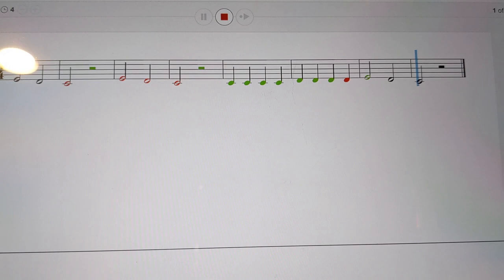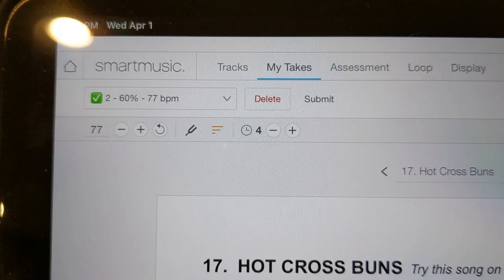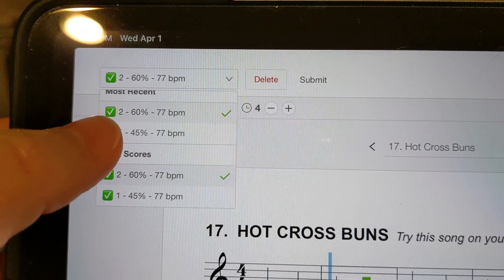So I got a lot of green notes and I got one really yucky red note. So I can go up here and I did better than my last take, so it shows I got 60%. But if I decide I don't like that take and I want to go back to the other one, it saves them. So as long as it has a green check mark here, it's going to save them. I can't see those, only you can see those.